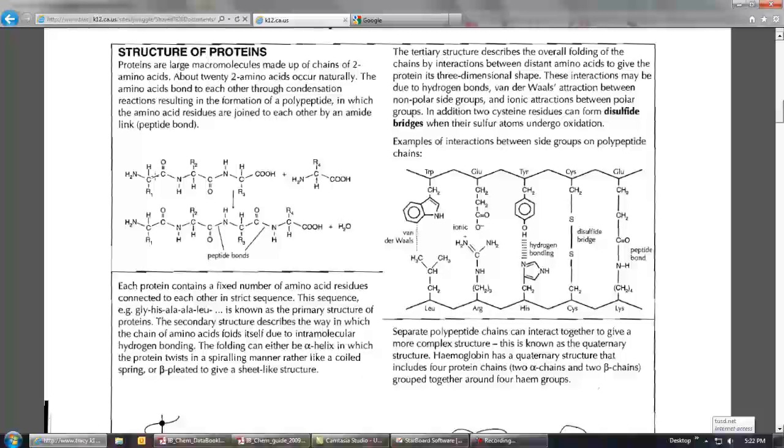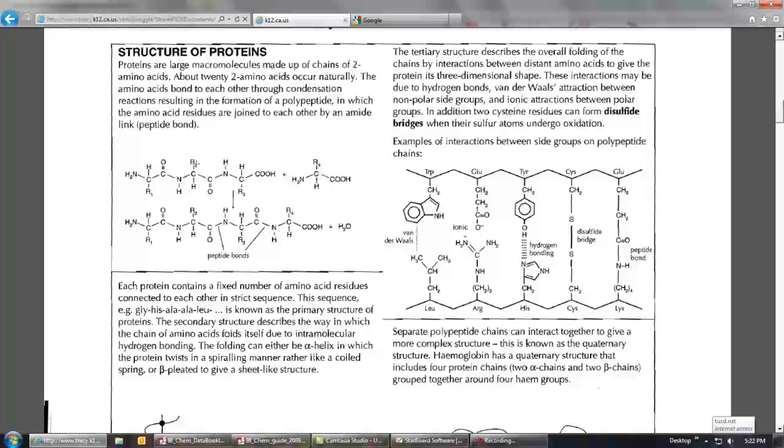So look, I know it's tough to see the mouse cursor, but here is one amino acid right here. There's the peptide bond. Here's a second amino acid, another peptide bond, another amino acid. This is 3 of them in a row. You're required to know up to 3. Notice that they've still used the R groups. Remember, those could be different R groups. That'll play a role in a second. That's the primary structure, a straight line.